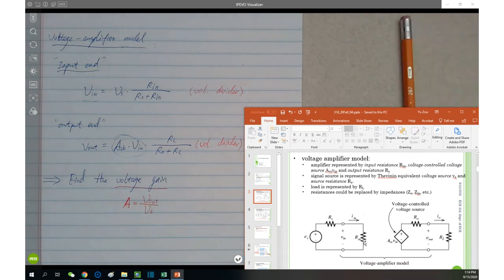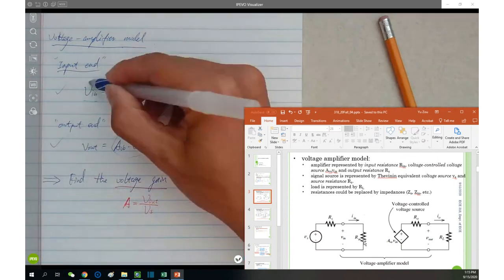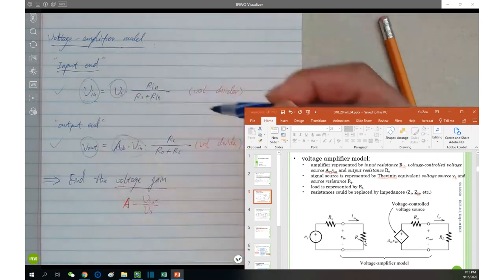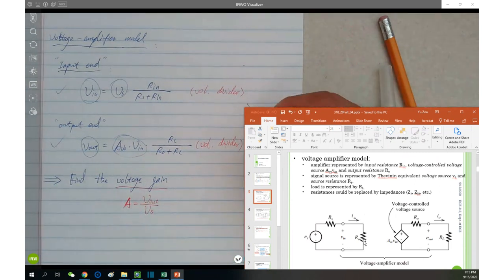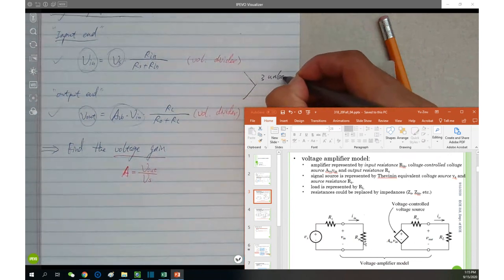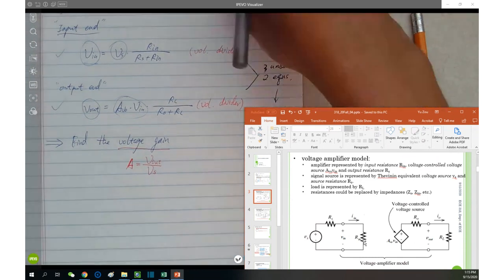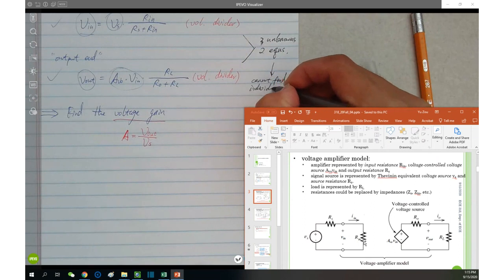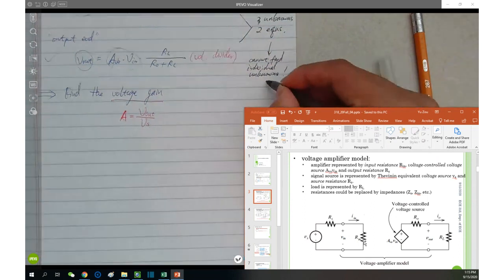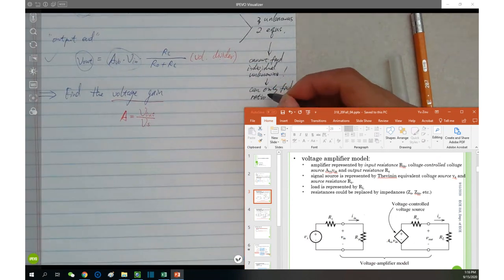So how to derive the ratio between these two? Look at these two equations, right? Go back to these two equations. What we're seeing is we don't know the Vin. We don't know the Vs. We don't know the V0 either. So three unknowns, two equations. We can't find any one of them. So this is three unknowns, two equations. All right, can't find an individual unknown. I can't find an individual one. Can only find the ratio between any two of them.